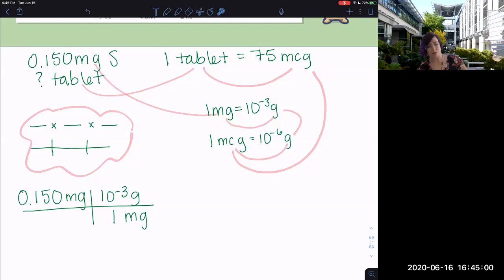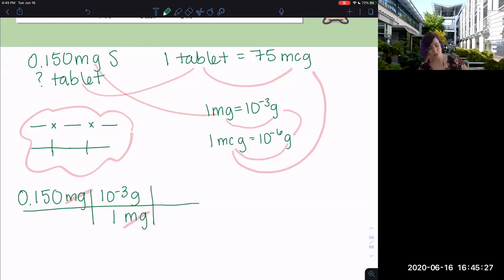So I can't say a milligram equals the tablet, because those are not equal. So a milligram is equal to 10 to the negative 3 grams. How do I know that? I just wrote my equality from what I memorized, right? So doing this part out, writing these equalities, is so helpful, because then now you're just kind of putting the puzzle together. You're not really having to think about it too much. So as we go, we can cancel. If I stop here, I have grams. I don't want grams. I want tablets. We got to keep going.